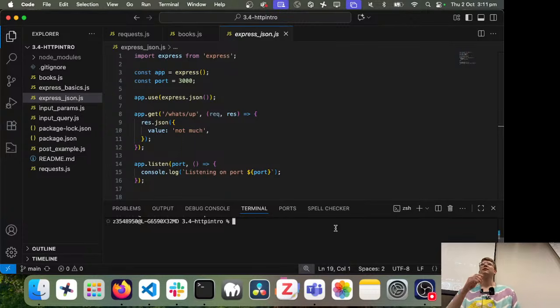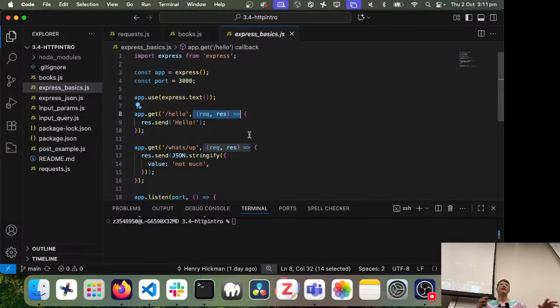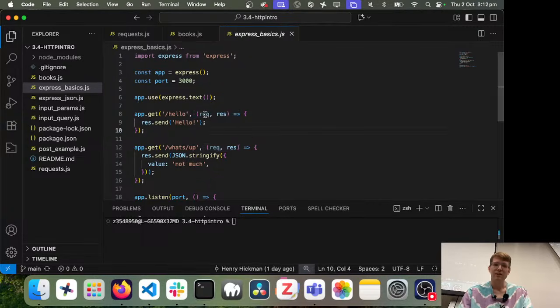So, based on my understanding, the arrow thing, it's like it created a nameless function. Yes. So this arrow here, this syntax here, is very common in JavaScript, and it says just create a nameless function, create an anonymous function. Anonymous functions can still have parameters, it just doesn't have a name, so it can't be called anywhere else. It's tied to the function that it's a parameter of. JavaScript is so weird letting you do that. So the parameters are request and response. Yeah. Okay.